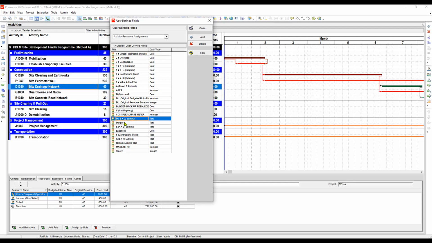And D is B plus C, that is the subtotal. And then E is A plus D, subtotal also. And then next is the contractor's profit, cost. And then G is the subtotal also of E and F. Okay, done.